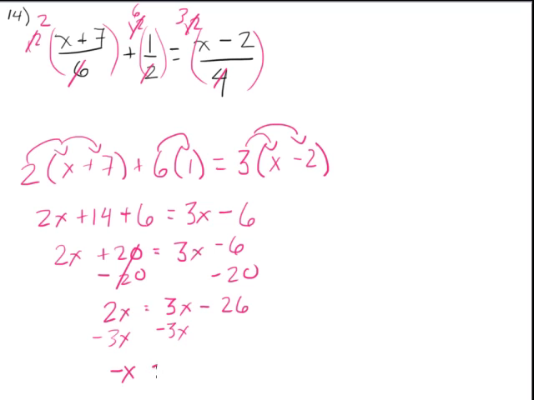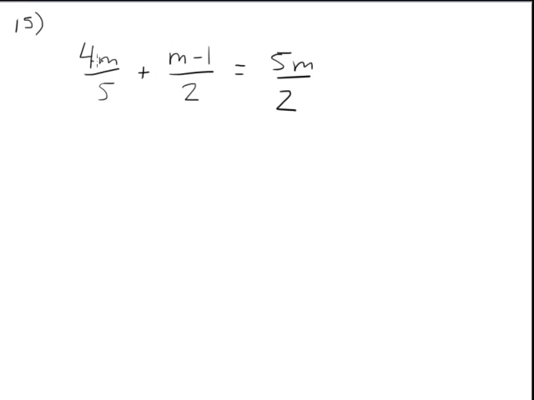equals to negative 26. And I want to get rid of that negative because technically there's still a 1 here. So I'm going to divide this by negative 1, divide this side by negative 1 so I could get rid of that negative. And I'm just going to have x equals to negative divided by negative is going to give me a positive. 26 divided by 1, 26. And there's my answer.